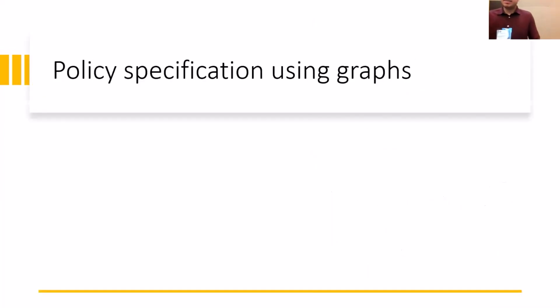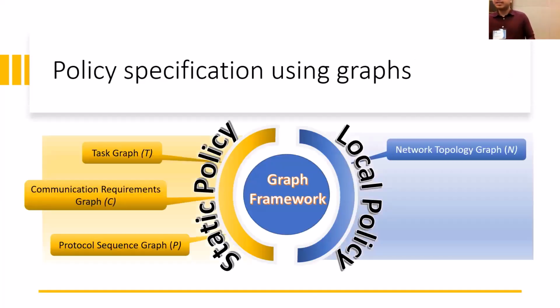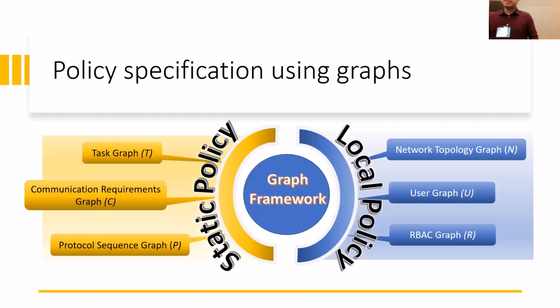Let's start from the policy specification. Our framework divides the policy specification into two parts. The first part is the static policy, which includes things like application communication requirements and the high-level task-based access control. On your right is the local policy, which is composed of another access control model defined by the administrator and other configurations. Why did we separate this framework into two parts? This is because we want to differentiate cross-organization patterns from local policy requirements.